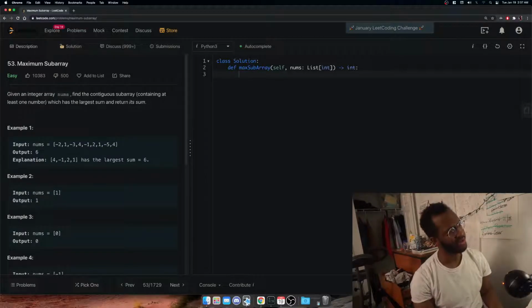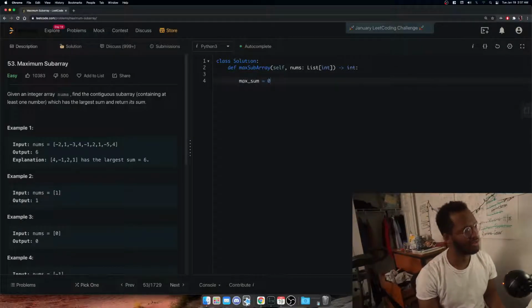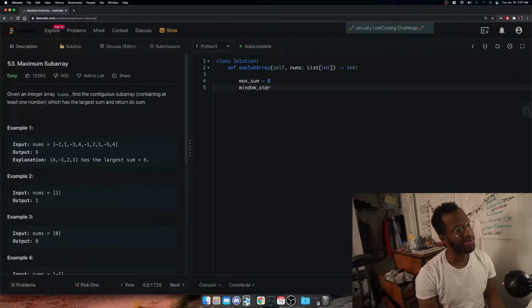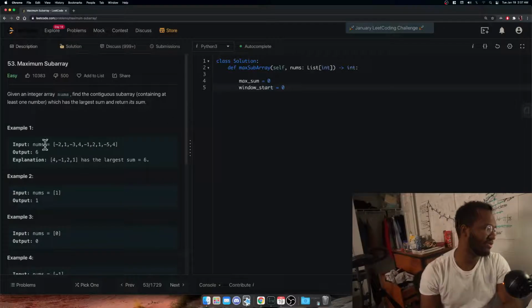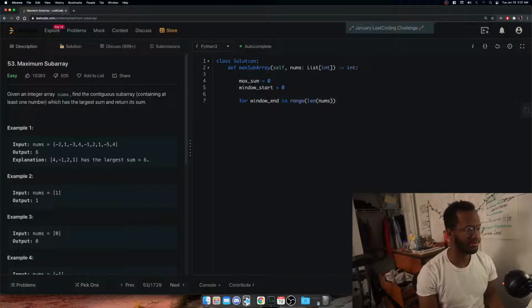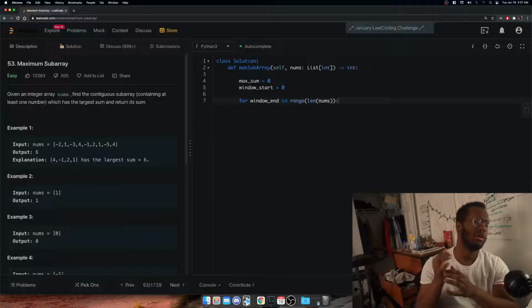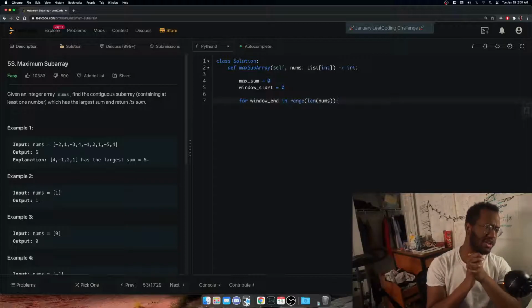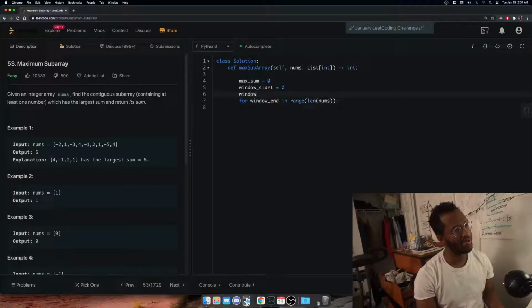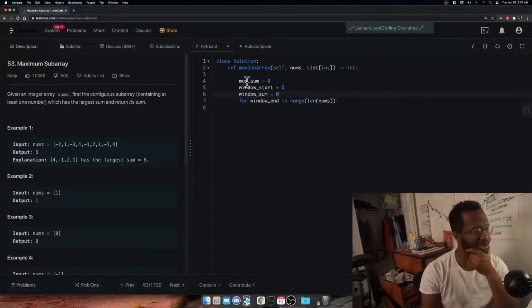So a few things we can do. We can create max sum, which is going to hold the value that we want to return, the maximum contiguous subarray. We're going to create window start, which is going to be the starting index of our window. If we're starting at the front of the array, then obviously our first starting point is going to be 0. And then we're going to do for window end in range of len nums. On each iteration, we're going to add, oops, I forgot, this is our window sum. And with this, you can see all the parts of the window.